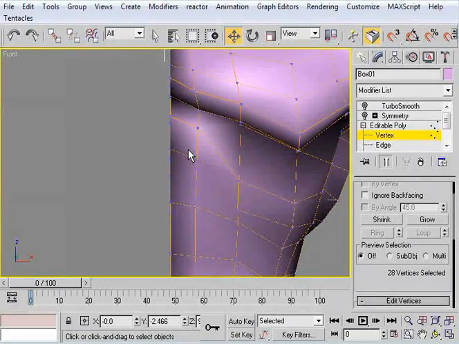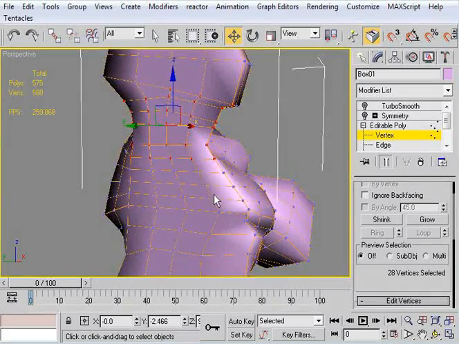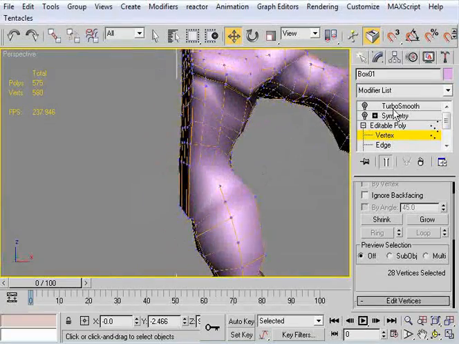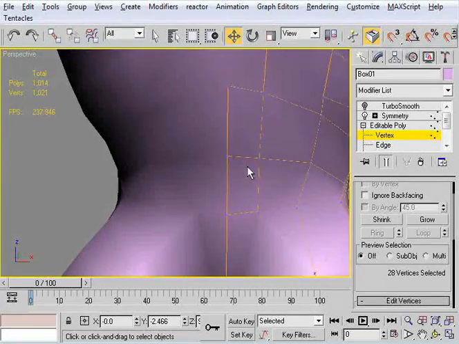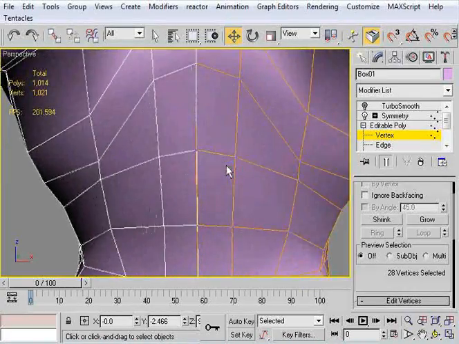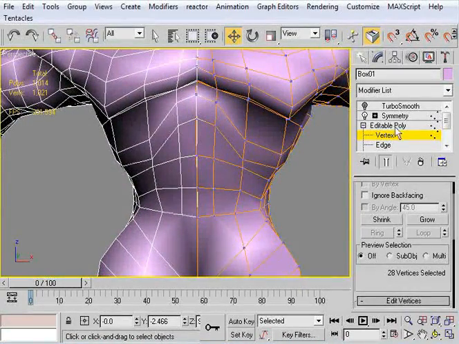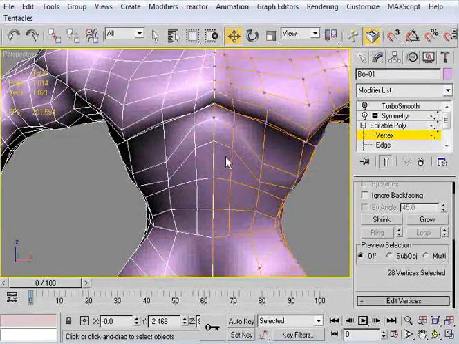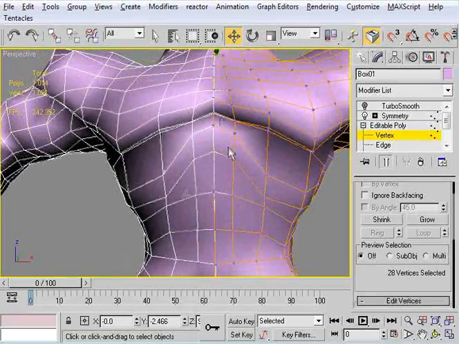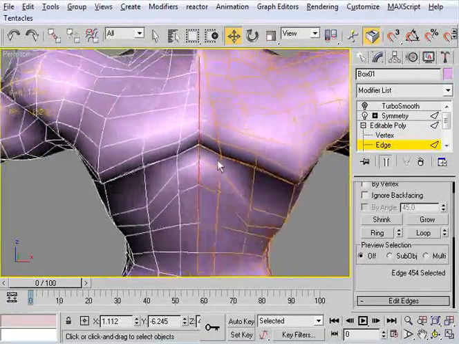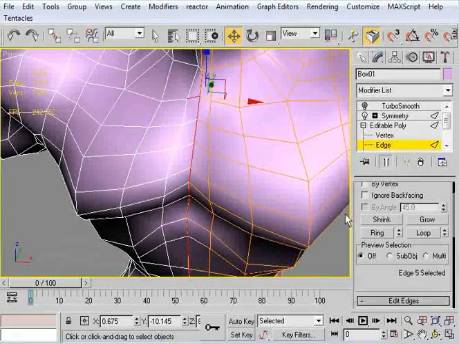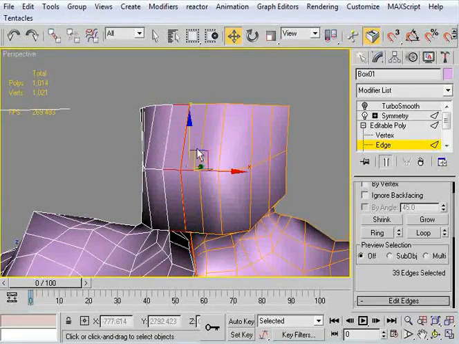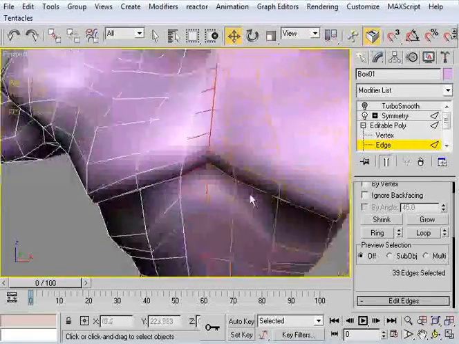Okay, so my point here is that if we really wanted to get our abs, something else that we could do, honestly, would be to get rid of all these interior faces here. But I'm not going to worry about it right now. If we really want to do them, what I would recommend is that we make sure, because the abs have a separating line that runs in between them, that we had that created. So for example, what I would do, we need another separator running up the face? Well, we probably could use one for the nose and so forth.